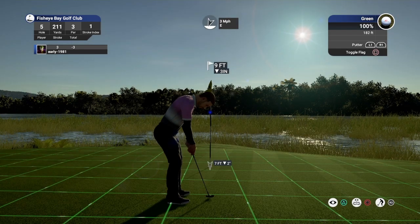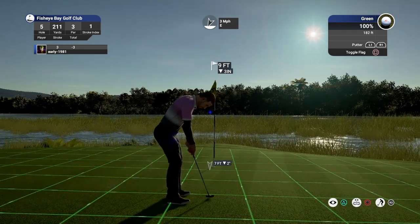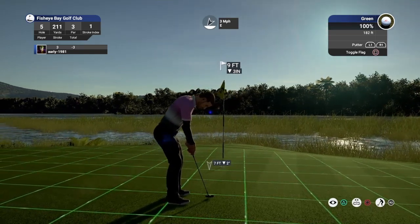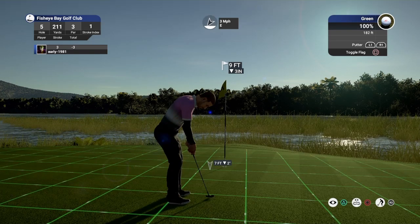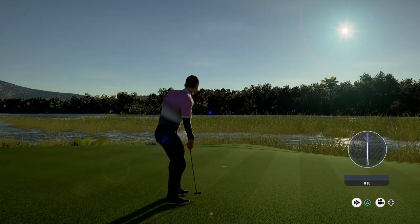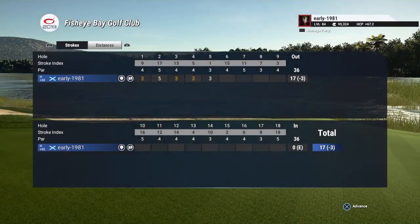So like John says, we do have a 9-foot putt. Downhill 3 inches. The greens are quite a challenge. Got to take your time over these putts. With these 182 greens, I just need to touch that. That needs to start turning just like that, and it turns right into the middle of the cup, and we do get a great par save there. So we are going to remain at 3 under par.